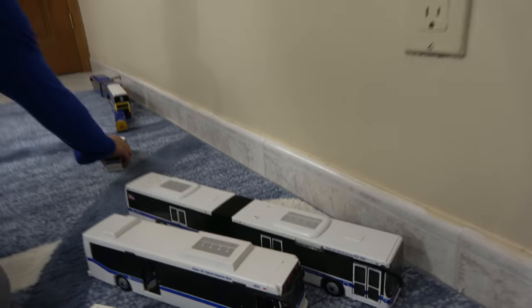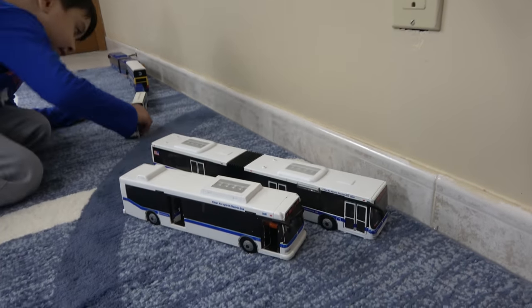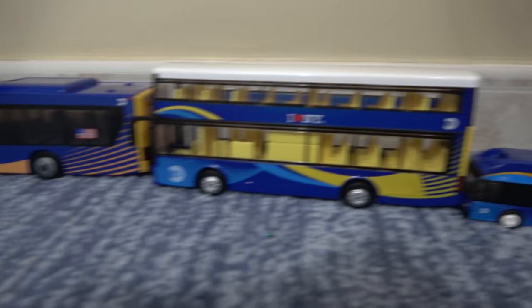Actually, I really like the articulated ones because those are really fun and they have a lot of seats and I usually don't have to stand up when I ride those. We're gonna line all of our MTA buses. Let's make the huge, huge, huge line. So starting from here. And we're getting some ice cream.